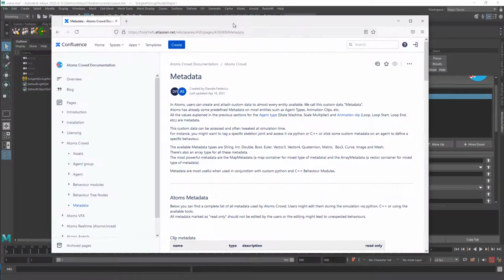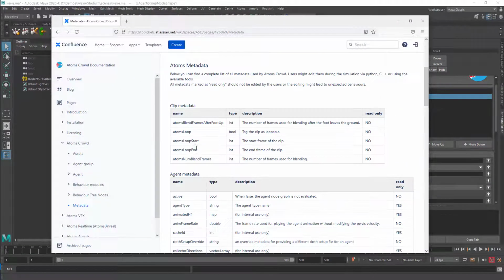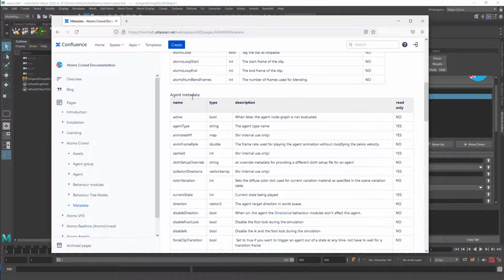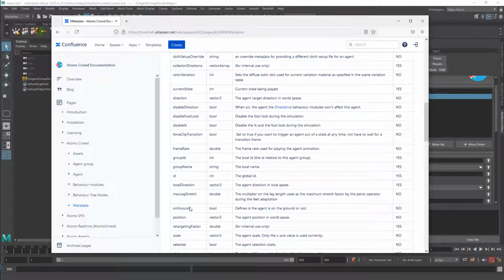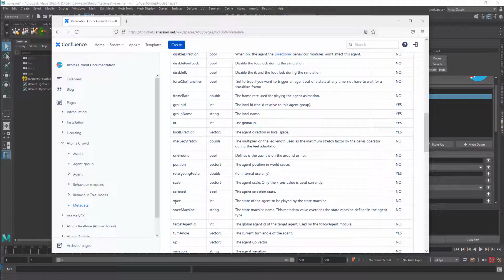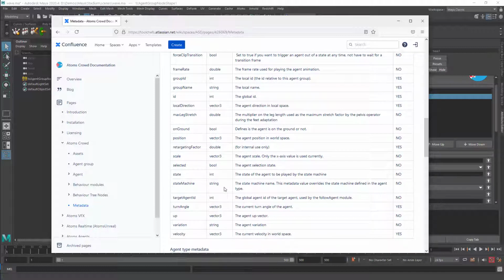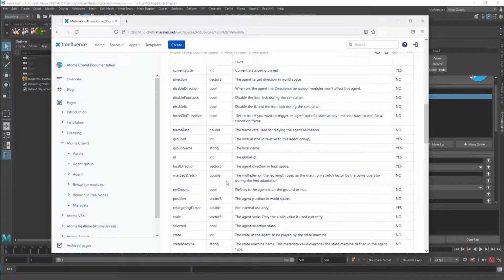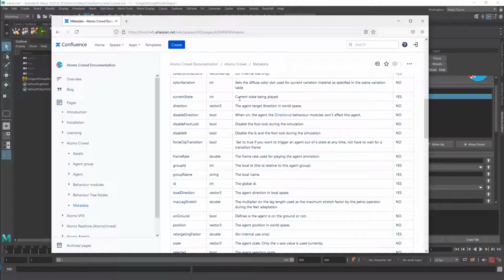If you go on the documentation, we have this metadata page under Atoms Crowd, and if you scroll down, you will find this agent metadata section with a table containing all the metadata that are built by default for your agents. Here we have the state metadata, which is the metadata that the user is passing as input for changing the state of the agent, while the state that is currently being played by the state machine is current state.